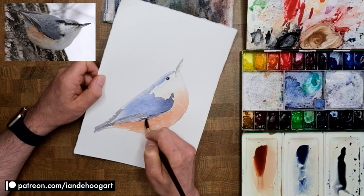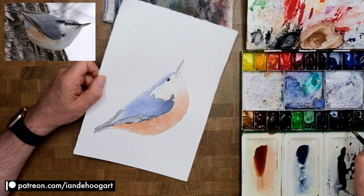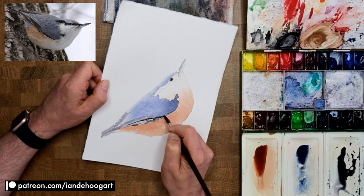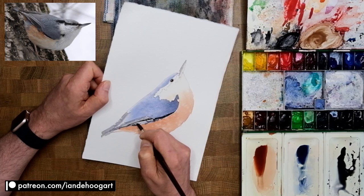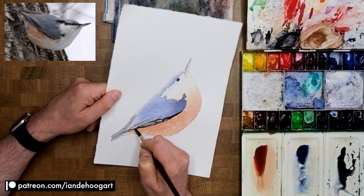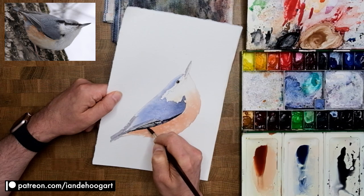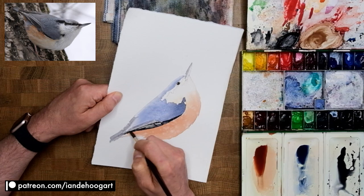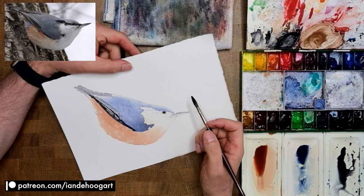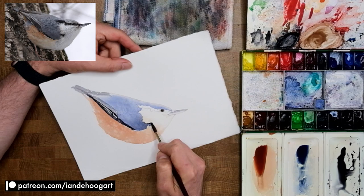Then what I can actually do is just grab a little bit of thick dark neutral. And while this is wet, since I've just painted in here recently, I'm just going to drop a bit more pigment down along the bottom here. So it just starts bringing up some of that value along the lower edge.